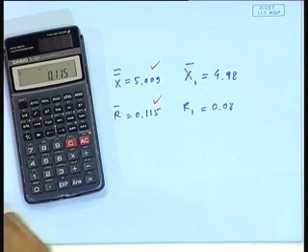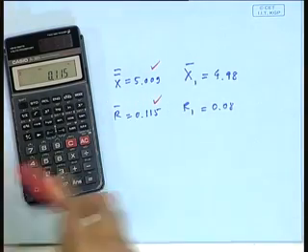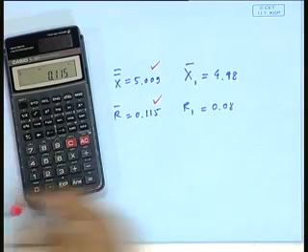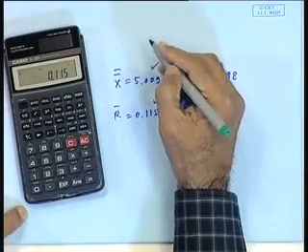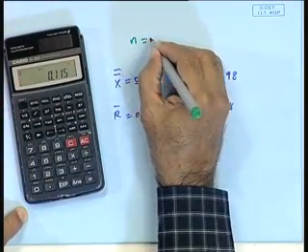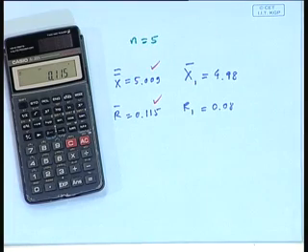The only things that I need now are some constants, and we'll find out what those constants are. And I need to remember something called sample size. What was my sample size? For this problem, my sample size was n equal to 5. I'll be needing this quantity to be able to find the constant A2, and there will be some other constants also in trying to find the control limit for the range chart.